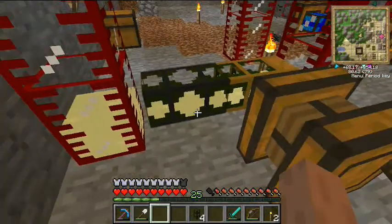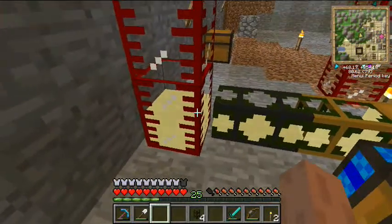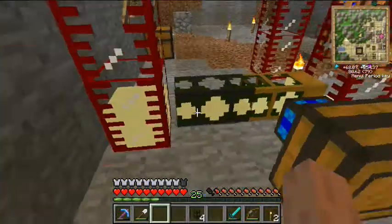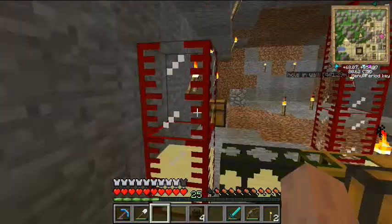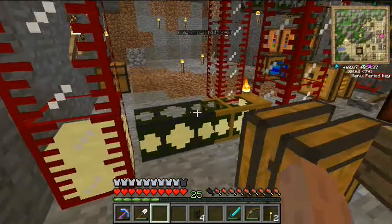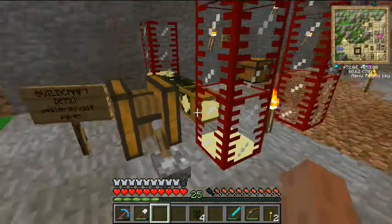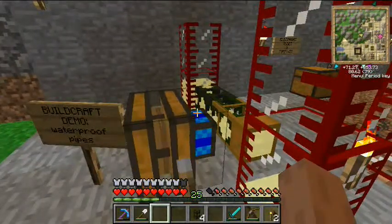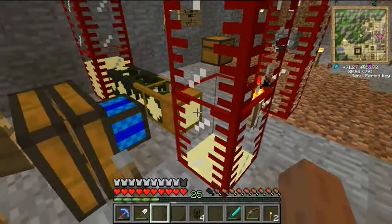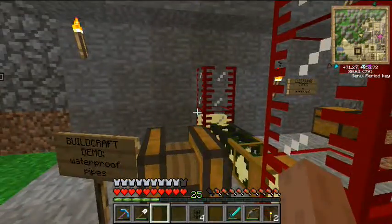The tanks are very forgiving about where you put your connections. I usually draw stuff out from the bottom, but you can insert stuff into a stack of tanks pretty much anywhere — very handy. So this measly little redstone engine, for free, using no resources, has pretty much moved an entire tank's worth over to a new location.